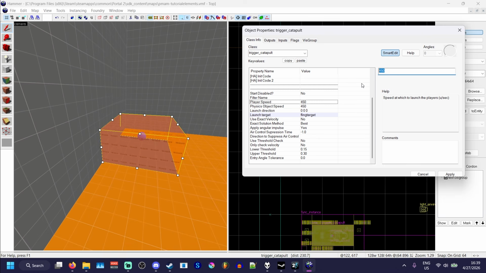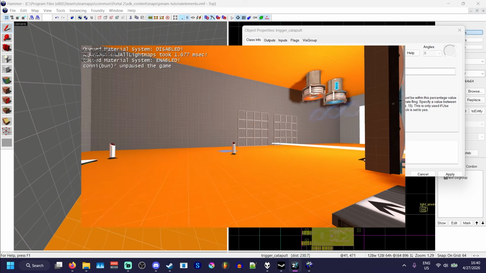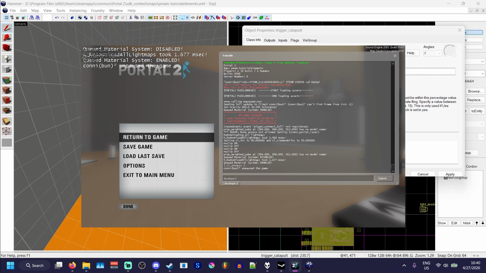So, let's say I'll say 550. We can actually see how fast the player moves in-game with CL_show_pause2, which at the top left, hold on, let me turn off developer.